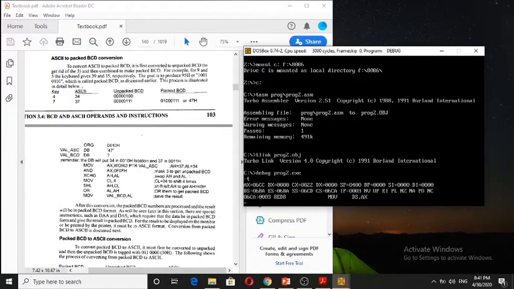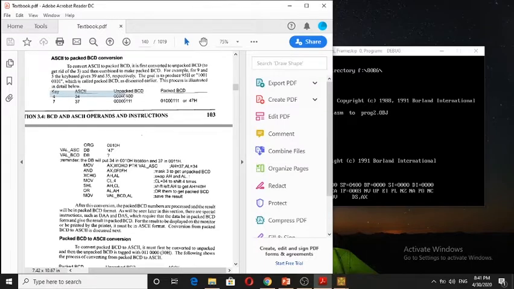Now I will run this program to see how the conversion works from ASCII code to packed BCD number.